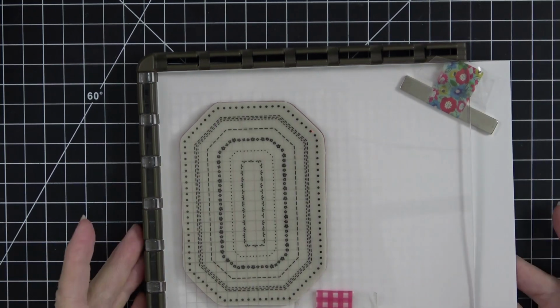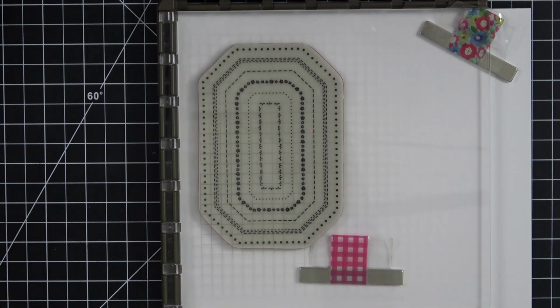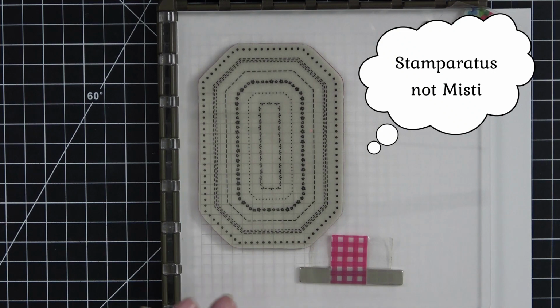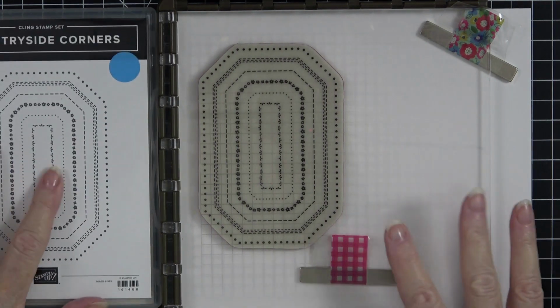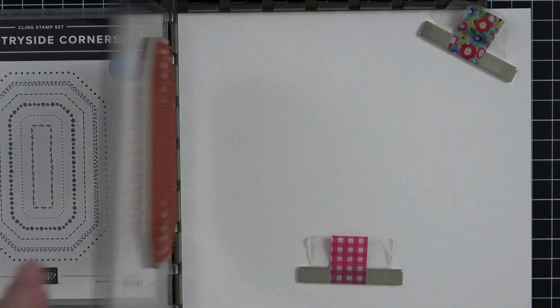And again, it makes me sad because I can't tell y'all that you can go to my site and buy this anymore. As soon as people saw that the Misty was going away, people were ordering them, I mean, just hand over fist, because anybody knows that this is without a doubt the best stamping platform on the market, or that was on the market.